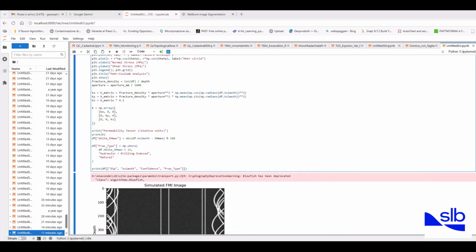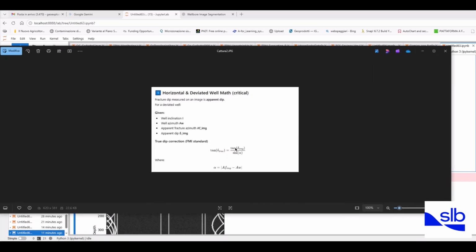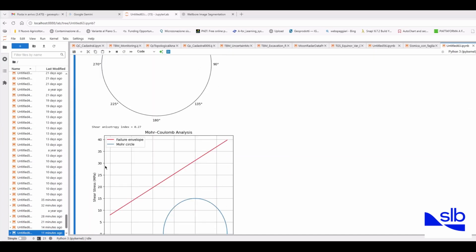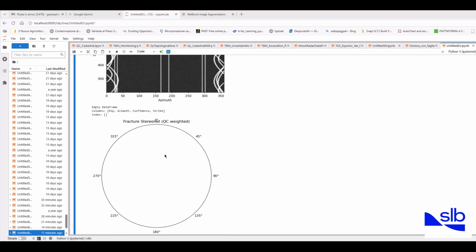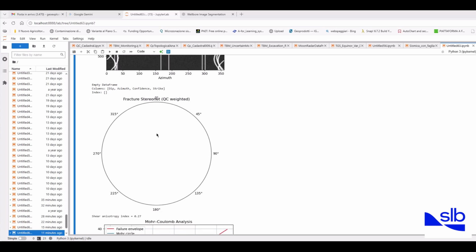You are following this formula. After applying this formula for correcting the real orientation, and finally, you can also apply geostatistical tools to have the root mean square standard deviation between the relief position of fracture and real fracture.